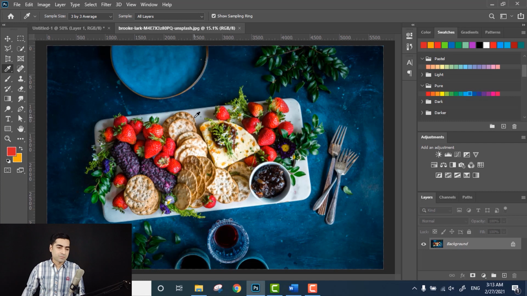Now coming back to our topic here. Whenever you think you are messed up with these color palettes, or for some other reasons you want to shift them back to default, you know what to do. Just hit D from your keyboard and the colors will be set back to default.